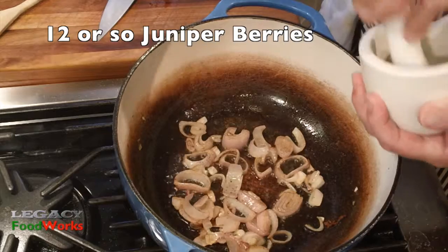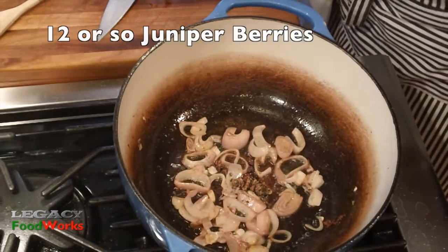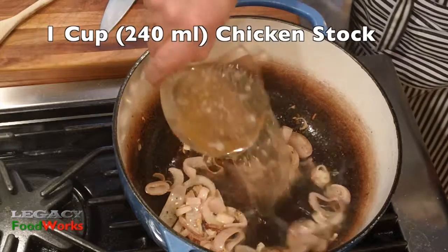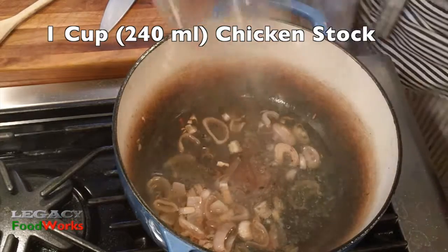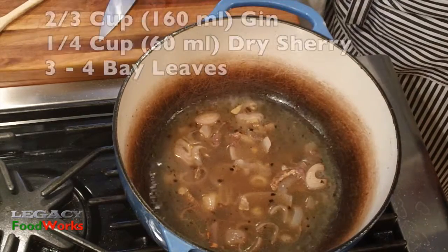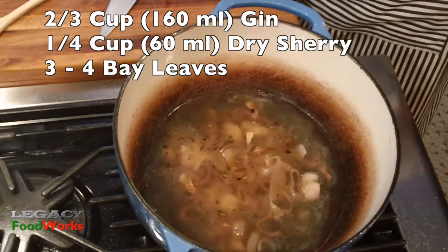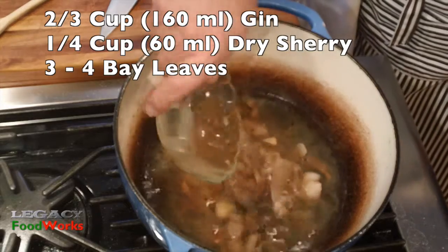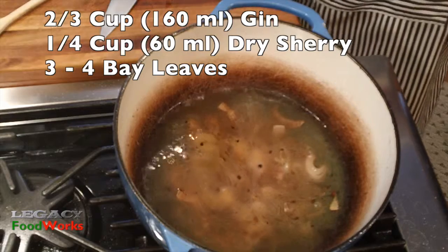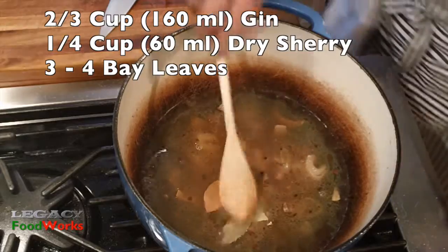Now add 12 or so juniper berries, crushed. Add a cup of chicken stock. Two-thirds cup of good quality gin. A quarter cup of good dry sherry. And 3 to 4 bay leaves. Then let it get boiling again.